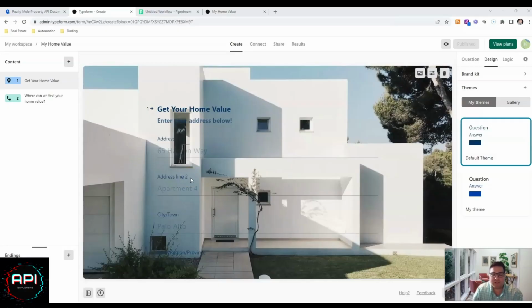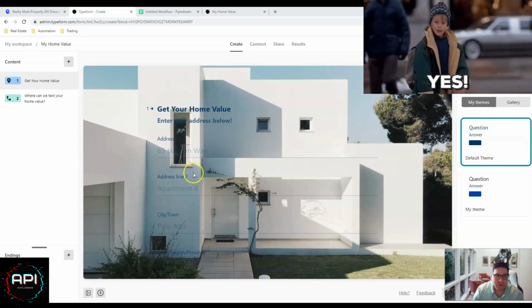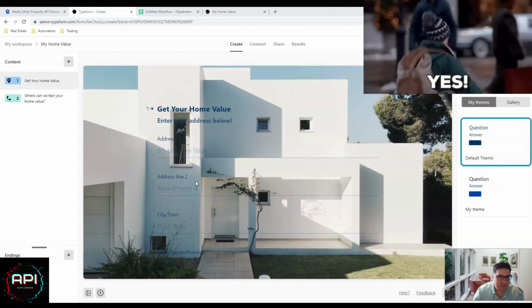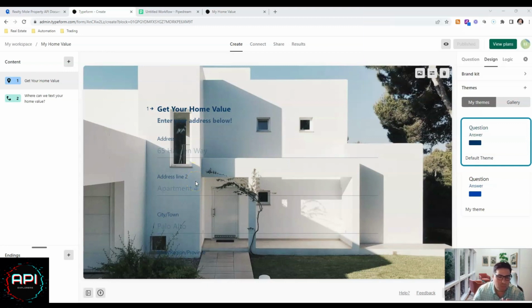Today we're going to be looking at Typeform, Twilio, and how you can leverage this to help you generate more seller leads. Now, Typeform is a really cool lead generation tool that you can use when building landing pages or just a type of funnel that you're going to drive traffic through. In this scenario, we're going to use it to actually obtain an address as well as a home number or phone number so that we can then send a message via SMS using Twilio's application interface, basically saying, hey, here's what we determined your home's value to be.